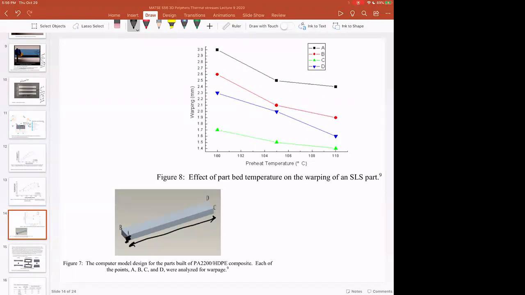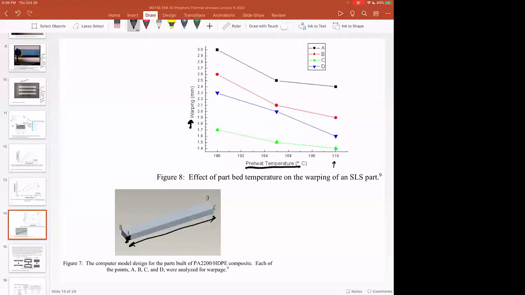You can measure the warpage as a function of the preheat temperature. And of course, as you preheat to higher temperature, you get lower and lower warpage. So hotter polymers that are held closer to the processing temperature, because this is polyamide. Well, this is a PA2200 HDPE composite. So it's a mixture of polyamide or nylon, and high density polyethylene, that's going to be processed at 180, 190 degrees Celsius.